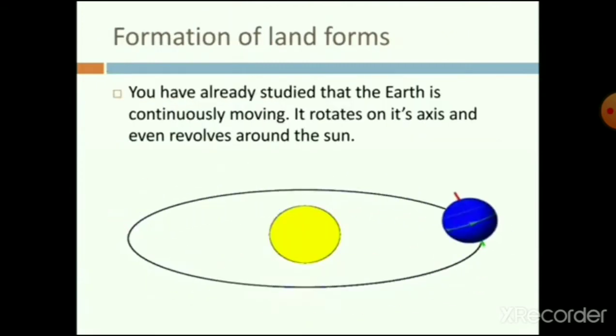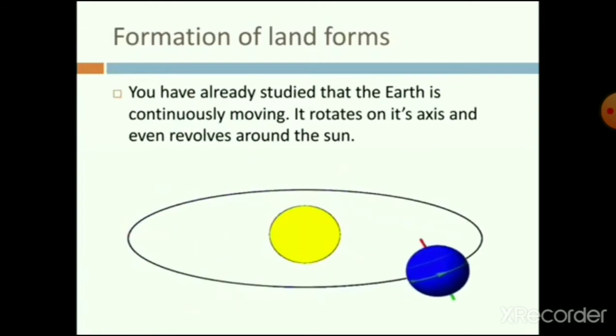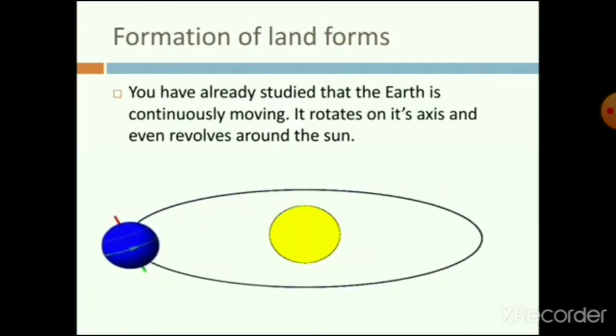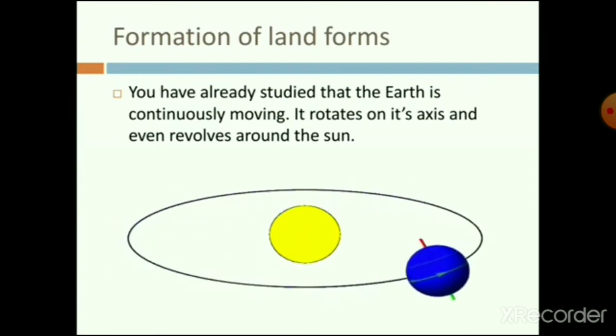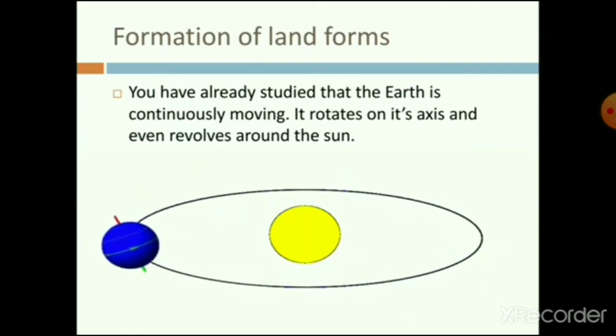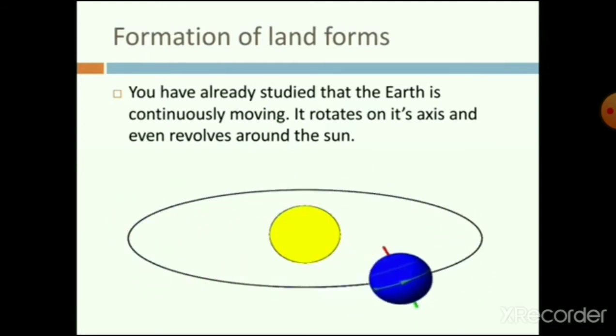First point is formation of landforms. You have studied that the earth is continuously moving. It rotates on its axis and even revolves around the sun. You do not feel these movements even though they are faster than probably any car on the earth. Additionally, there is continuous movement under the earth's surface as well.